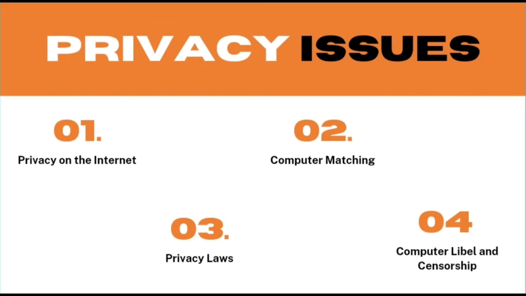Information technology makes it technically and economically possible to collect, store, integrate, exchange, and access data and information quickly and easily, having a significant positive impact on computerized information systems. However, the internet gives anonymity to users who invade others' privacy. Networks and the web are easily vulnerable to hackers intercepting or stealing personal information. To limit exposure to electronic snooping, you can refuse to disclose your data to user profiles of online services. Computer matching of personal data is another controversial privacy threat — people have been accidentally arrested or had credit denied because profiling software matched them with the wrong people.